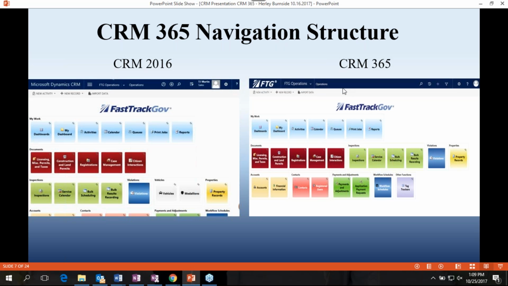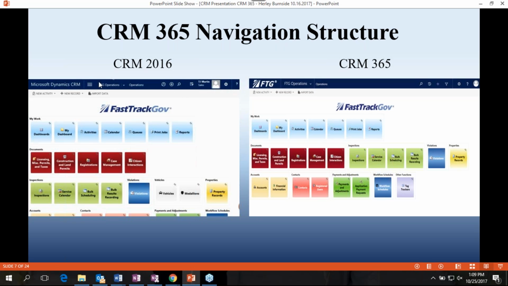A lot of the same things up here in 365 do the same things that they did over here, but what you'll notice is that this hamburger menu, as I call it, is no longer here. What this hamburger menu did in 2016 was give you access to the different modules that are here, which are the same modules that you're looking at here.